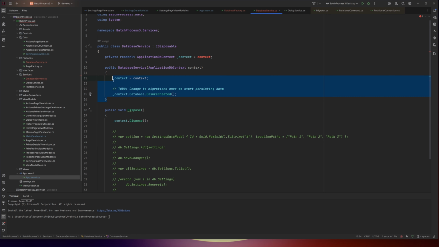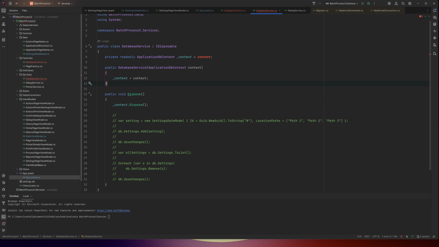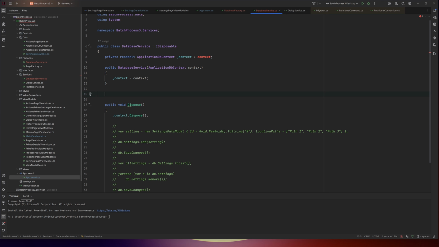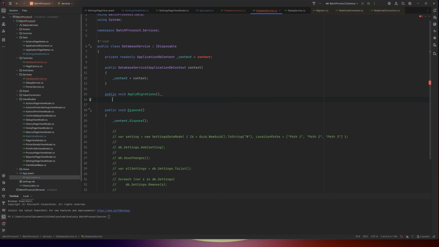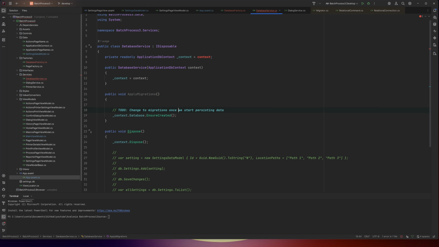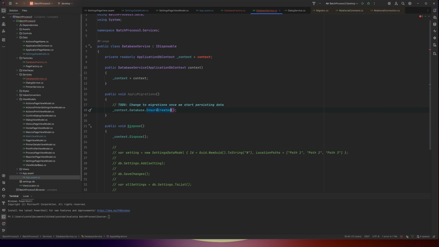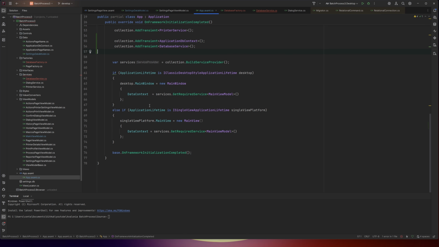Now, we might not want to do this every time we spin up this service, and I don't think we do. We'll want to do this every time we spin up the application. So we're going to move this out of the constructor. Instead, have a function that someone can invoke and call off us, and call this ApplyMigrations. And then, obviously, we're not applying migrations for now, we're just ensuring created. So when we spin up the application in the app, somewhere maybe here, we'll pick a point where we decide that we want to ensure the database is migrated.